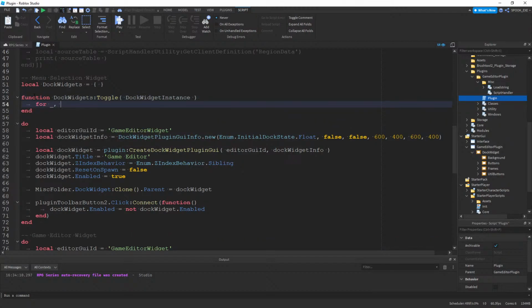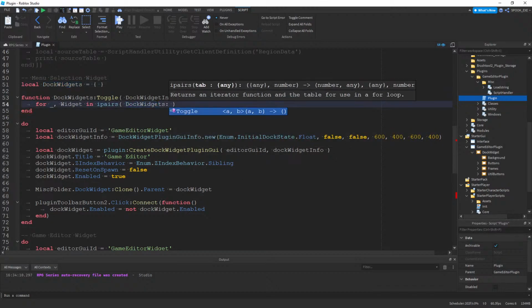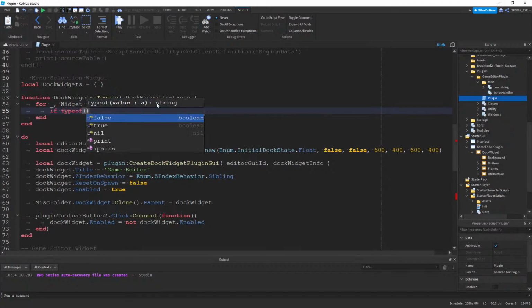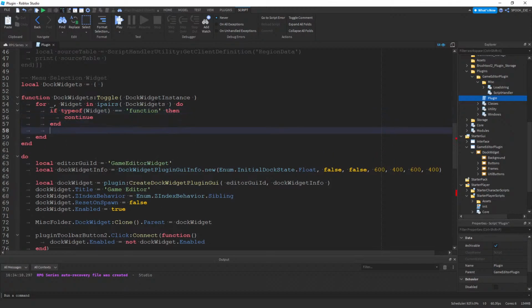And I want to say for underscore widget in ipairs dock widgets, do if type of widget is equal to instance. Wait, actually I'll do if it's a function, then continue. If widget dot enabled equals dock widget enabled. Dock widget instance is equal to the widget, not widget dot enabled. Or false.